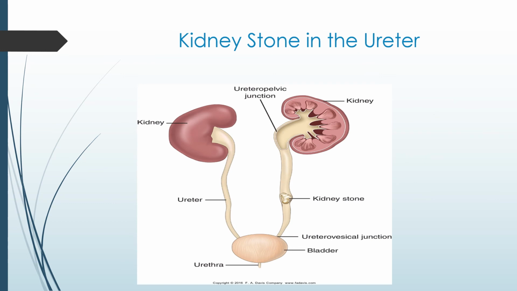And so here you can see where the kidney stone is in the ureter. Do you see where the kidney stone is? So the kidney stone is there. Now please remember, the kidney is working just fine. There's nothing wrong with the kidney. The problem occurs when the kidney produces the urine, and then the urine is coming down the ureter, and it can't pass through because of the stone.